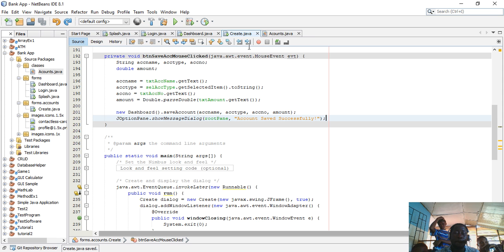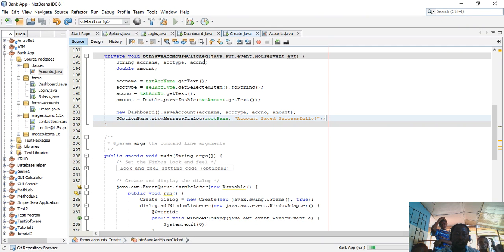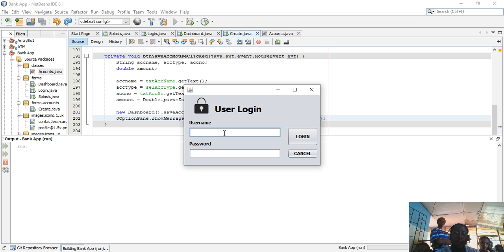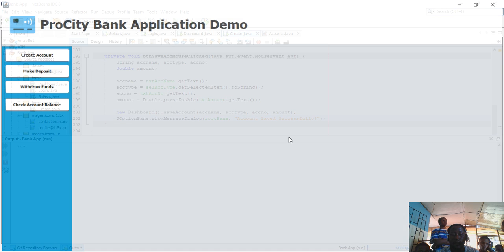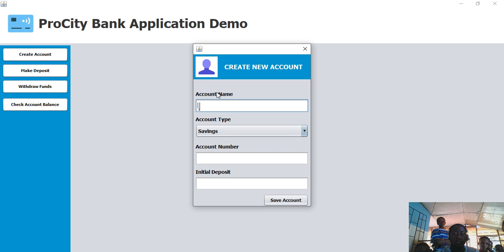So let's run our program again and check something. Backup admin 1, 2, 3, 4, 5. Okay, so check balance. We have our balance here. And if we create an account, let's say this is Charles.